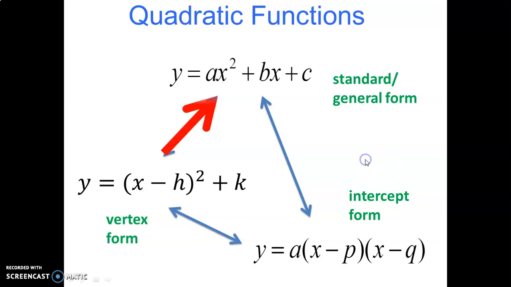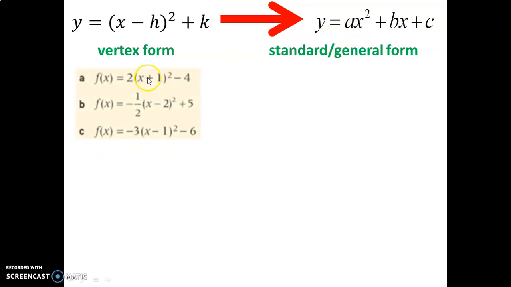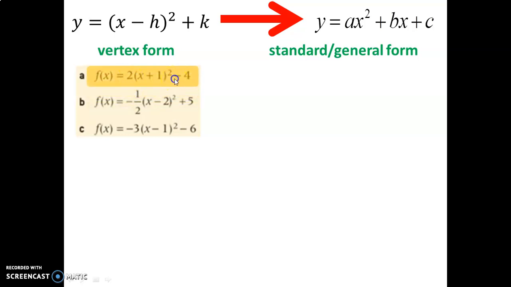Great. Let's talk about another form, or let's talk about how we change from vertex to standard form. So how would we change from here to here? So here's our focus on standard form, vertex to standard form. If we are given these vertex form ones, which are the ones we were just looking at, and we want to change to standard form, we can take that and, well, first of all, let's note that the vertex is -1, -4, right? We know that from vertex form.